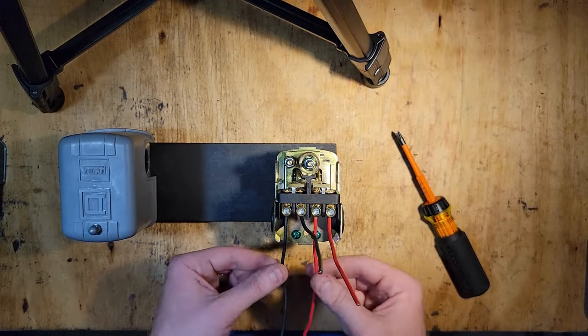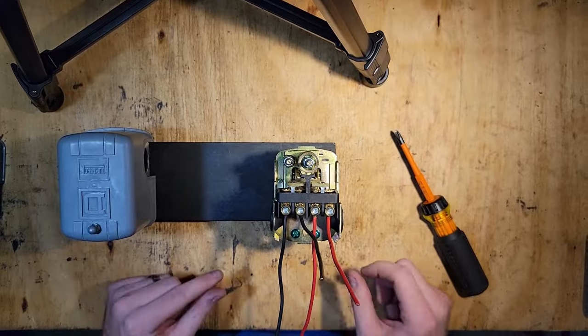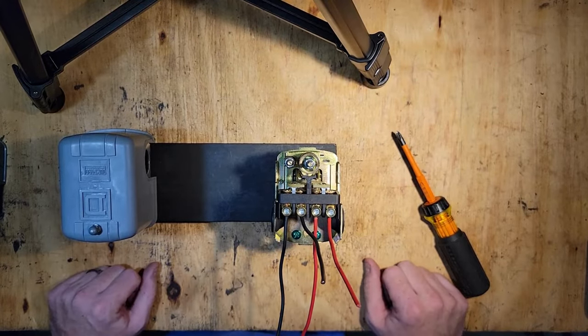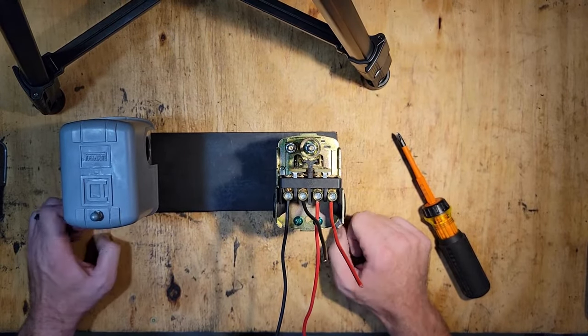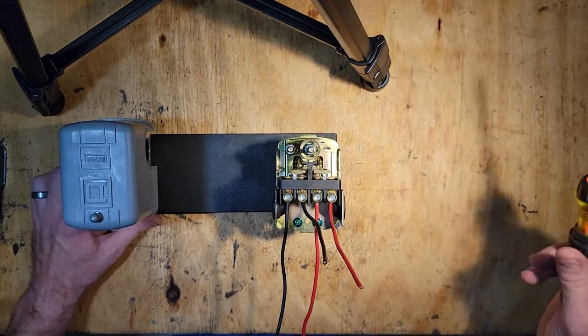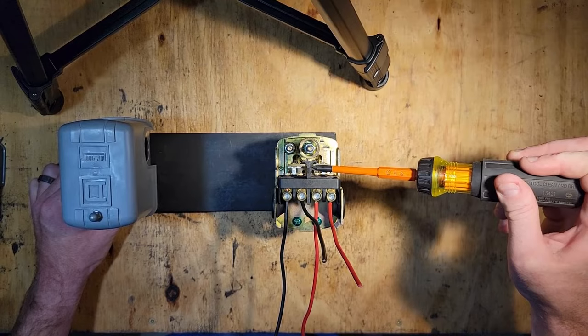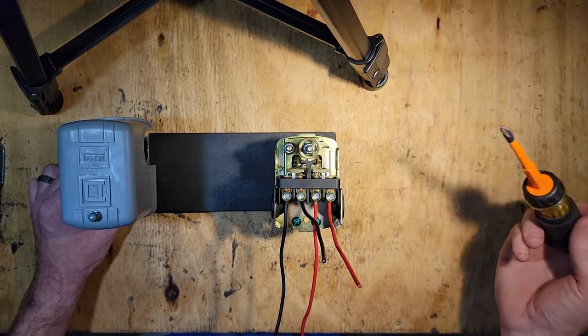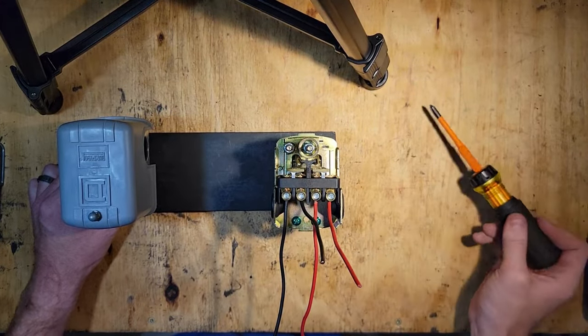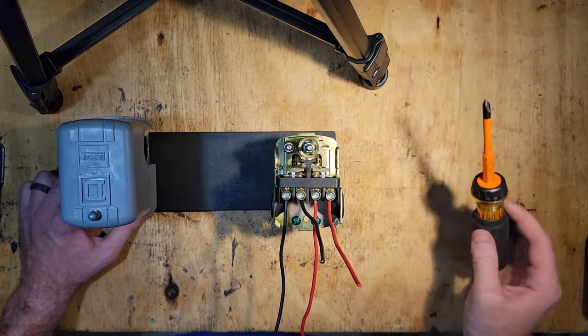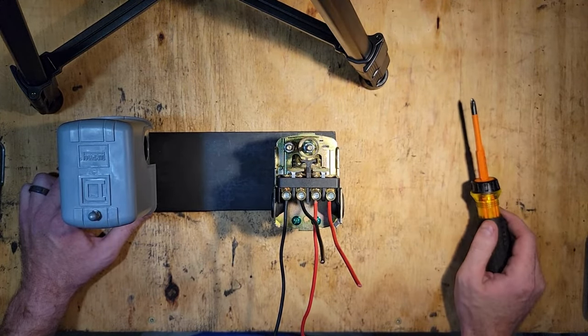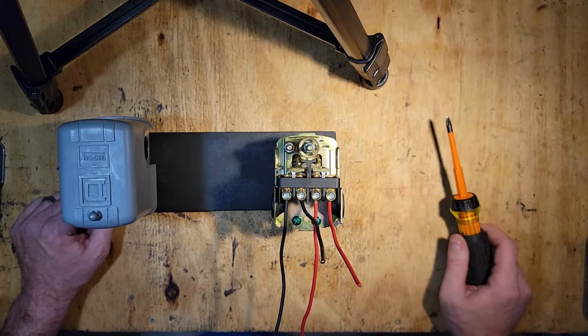So that way we have two incoming, two outgoing. These outgoing are going to land on the L1 and L2 terminals in your control box. When the switch opens, this kills all power to the control box. When the switch closes because your pressure has dropped, it sends power to the box, starting the pump. So with this configuration, you'll be able to start and stop your pump based on your line pressure.